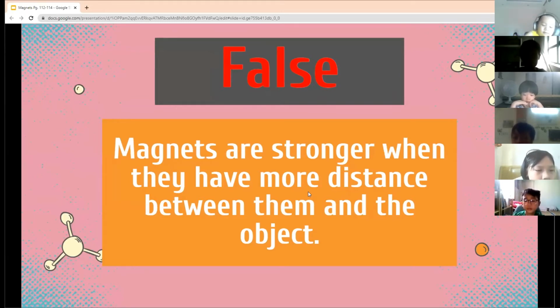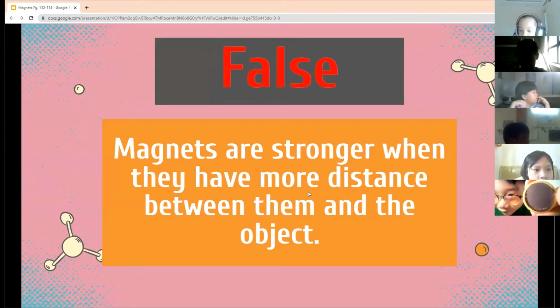I'll get my magnet real quick. I have my iron filings. They're hard to see, but they're on this paper, in the very back. There you go. You can see them now. Sorry, my video is not the best. So you guys can see the iron filings on the sheet of paper. They're moving around because there is a magnet under it.